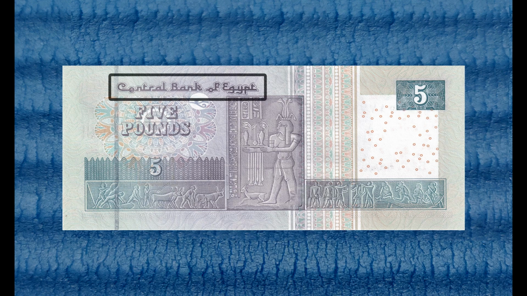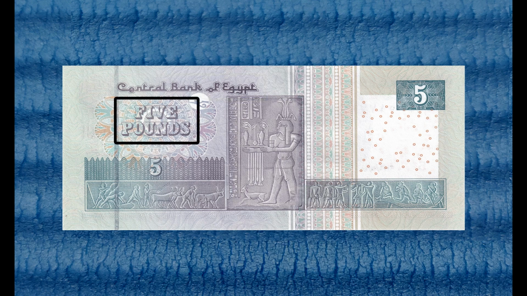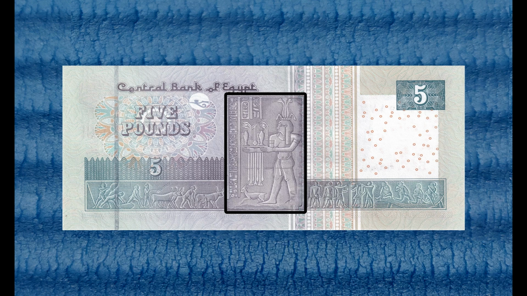Next, it has the text Central Bank of Egypt in English language. Next, it has the denominational value £5 in English. Next, at the center, it features the picture of the pharaonic wall relief frieze depicting the bounty of the river Nile, which shows the pharaonic engraving of the relief of Nile god, Hapi, holding offering table with lotus and papyrus flowers, from Temple of Khnum, Ptolemaic and Roman periods.